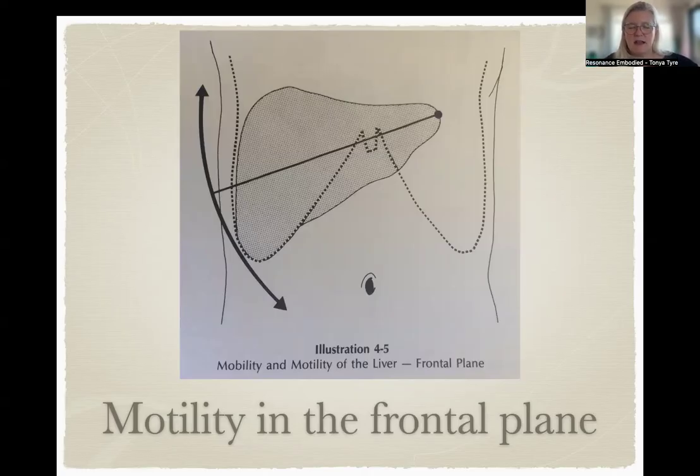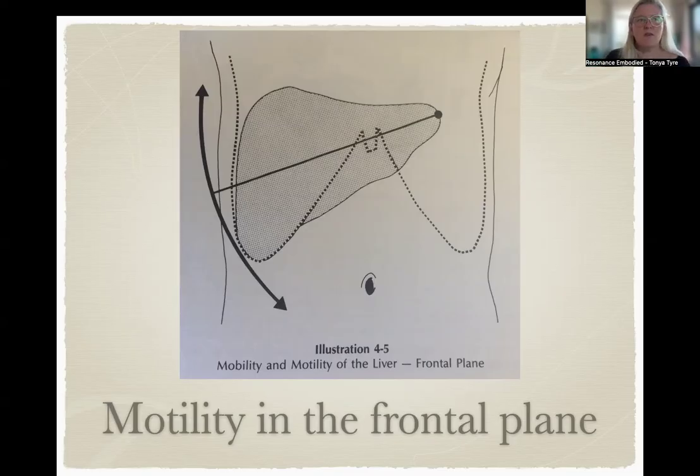And then it will arc inferiorly, then arc a little bit towards the medial, and then arc up again. And when I consider this motion in my own liver, so now I'm going to feel it in my own liver, I feel like it's no problem to go down, and I'm returning back up, but I feel like I bump up against something.